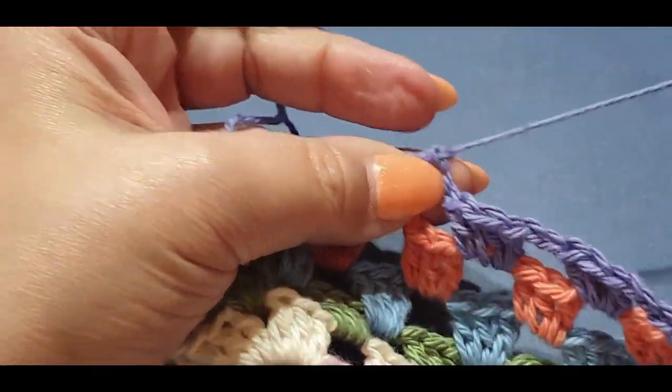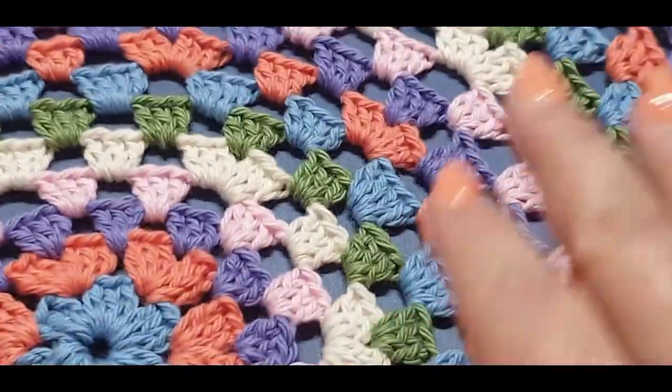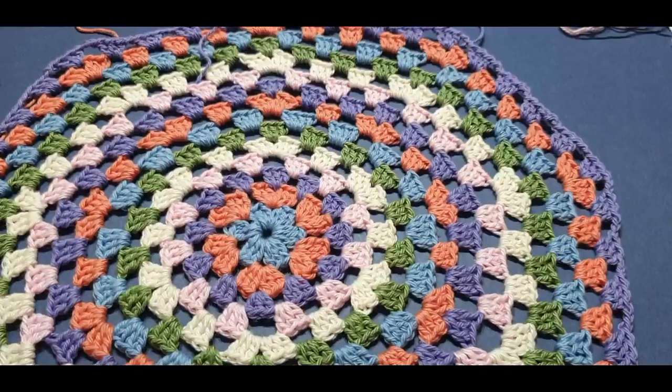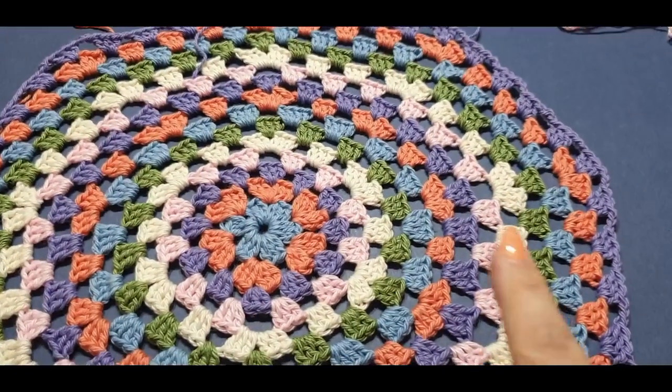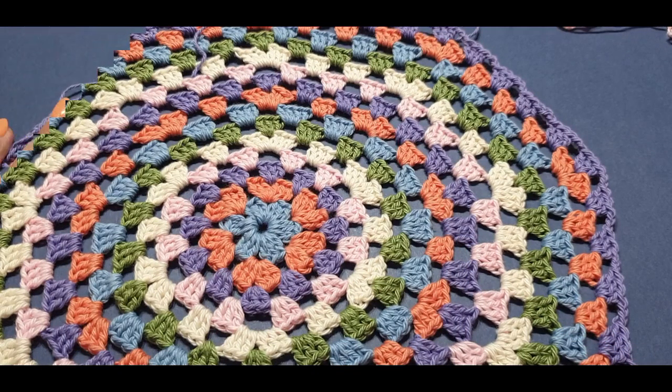and snip. All right, so that was your purple row done. Okay, whoops, sorry about that. Your purple row is done, yay. Now we are going to do the next color, which I believe is pink. And this is the color that we are actually going to put four double crochets.